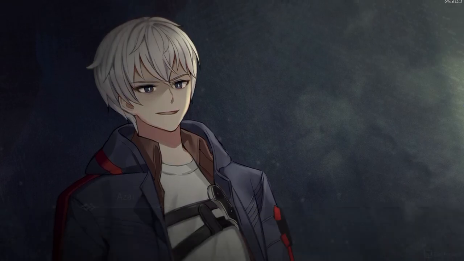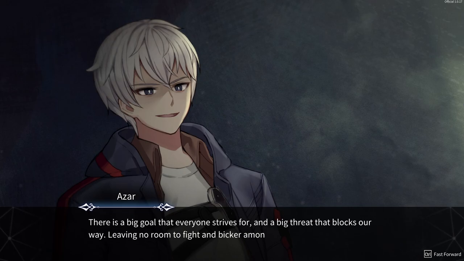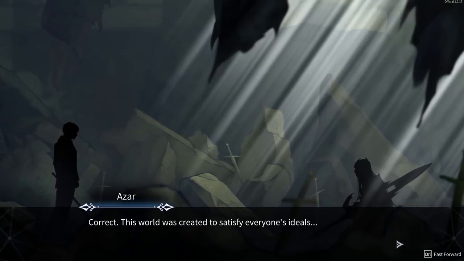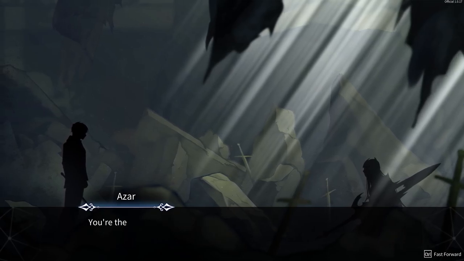What the hell is this world? Do you like it? This is the perfect world where everyone's ideals come true. There's a big goal that everyone's striving for, and a big threat that blocks our way, leaving no room to fight and bicker amongst ourselves. In this place, everyone is the main character and everyone can live as they see fit without truly dying. Or for you, it must be hell. Did you create an infinite loop? Correct, this world was created to satisfy everyone's ideals. To give you eternal suffering.